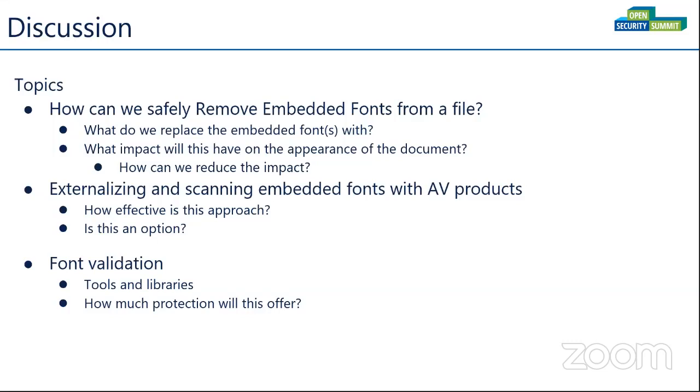Yeah. Yep. Cool. So, in light of what Jonathan mentioned, in that it's going to be pretty tricky to validate fonts in PDF, I naturally feel that the best approach would probably be the first item on this list, which is how can we safely remove embedded fonts from a file. With that, we also have to consider what we need to do to replace those embedded fonts if we are pulling them out, and what impact that will have on the appearance of the document. If it has a significant impact, we need to figure out how we reduce that. So are there any thoughts around that?